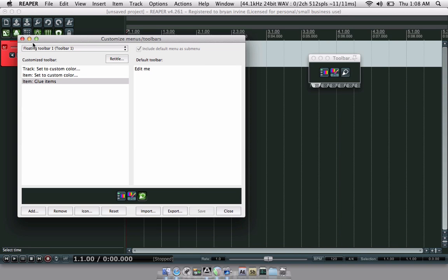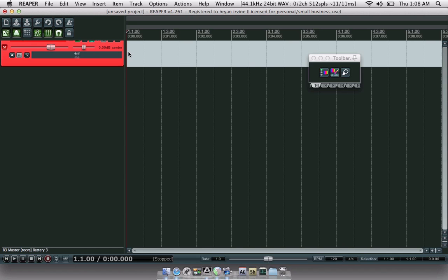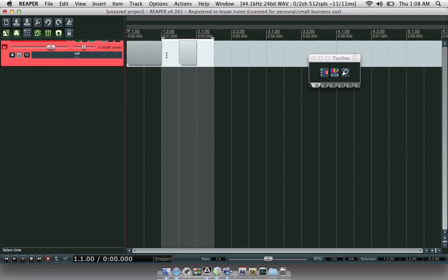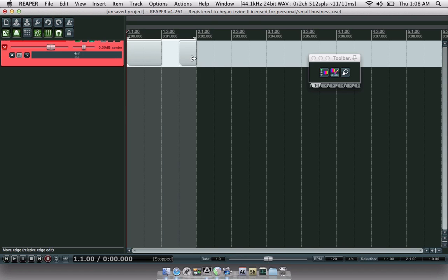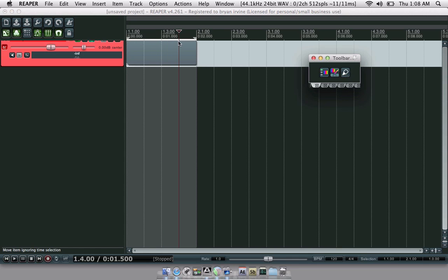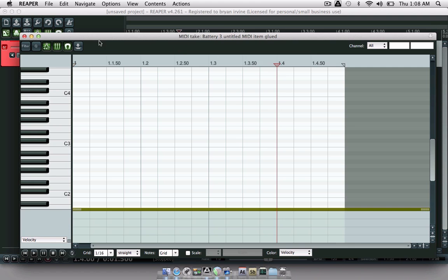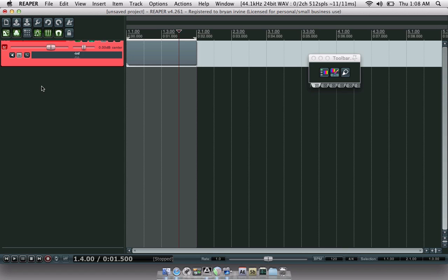There it is. That, of course, if you're hitting record, I'll just draw one in, say you make one, start recording here. But you have this gap in between here, which is fine, so all you'd have to do is select with your mouse. I don't have a mouse right now, I'm just using the keypad, so let's shift select and simply glue these two together. Now you have one MIDI track. I think if you have an audio track, I think it'll insert silence or something. So, okay, there's your toolbar.